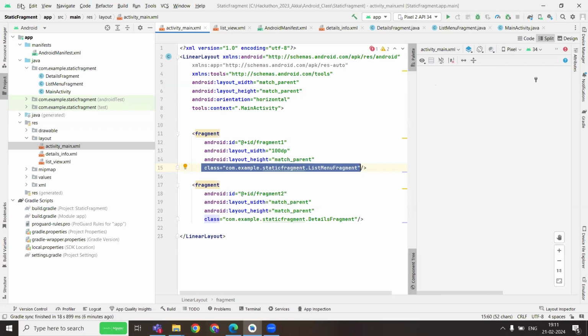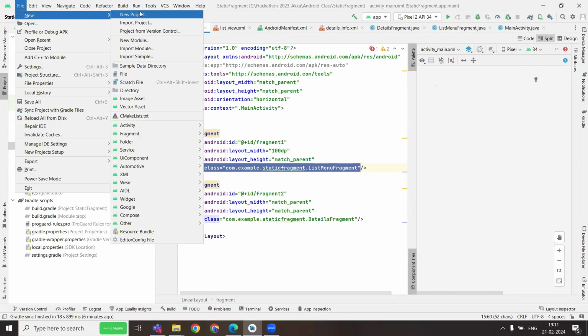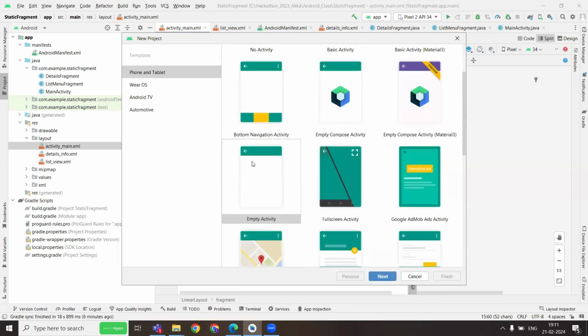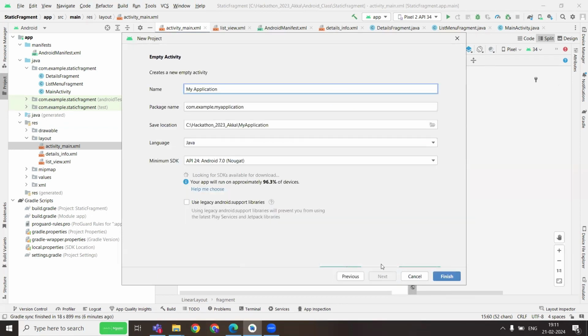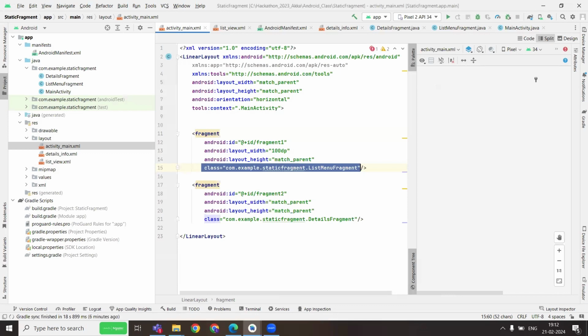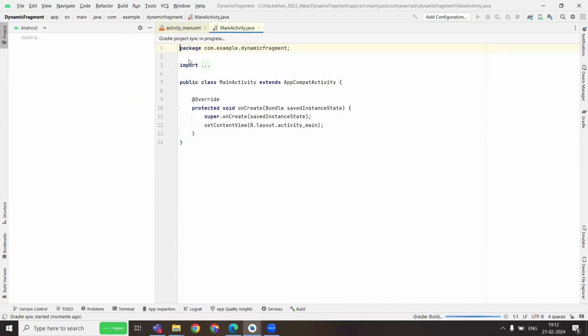You guys were able to see my screen, na? So new project. So I'll just say empty activity. Make fragment. So I'll just name it as dynamic fragment.